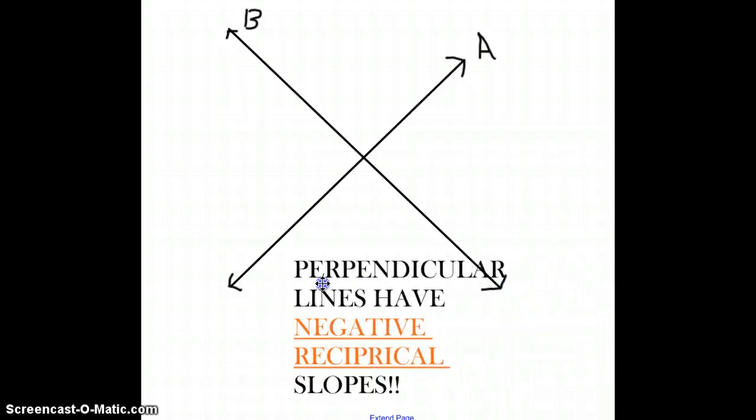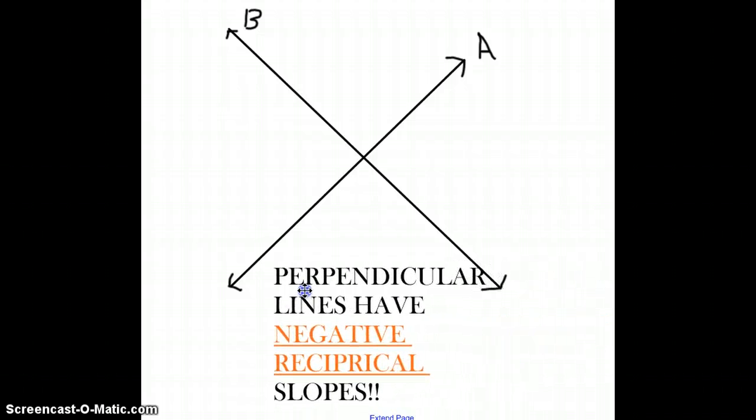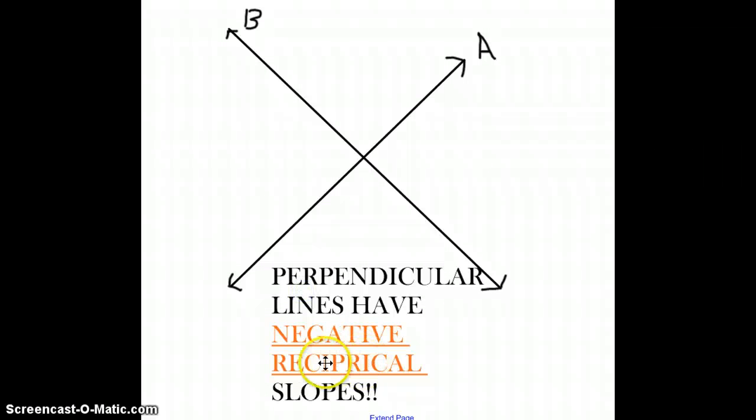So here's the relationship for perpendicular lines. We already know parallel lines always have the same slope. Perpendicular lines always have slopes of negative reciprocals. It sounds a little bit more complex than it is. Take a minute, write that down, and please highlight it, circle it, put some stars next to it. It's really important that we don't lose sight of that in our notebook.